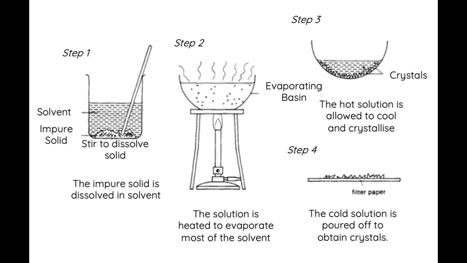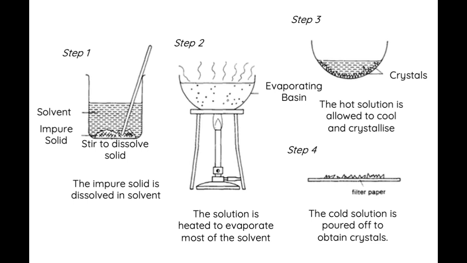So I'm saying the property that makes crystallization possible is separation by solubility. Solubility is the amount of solute that can be dissolved in a particular solvent. The amount of salt, like my example here, that can be dissolved in that water is solubility. So separation by solubility. Take note that cooling must take place before the crystals are formed. It's when you cool the solution that you boiled that the crystals will form. It won't form before you cool it.